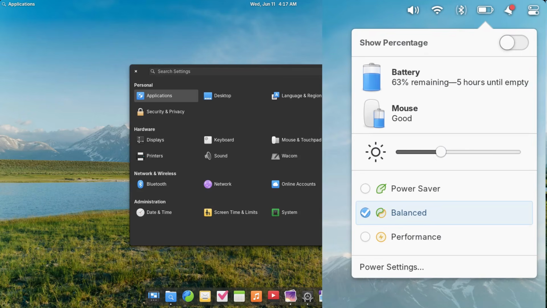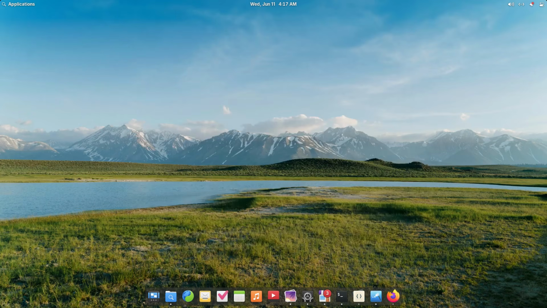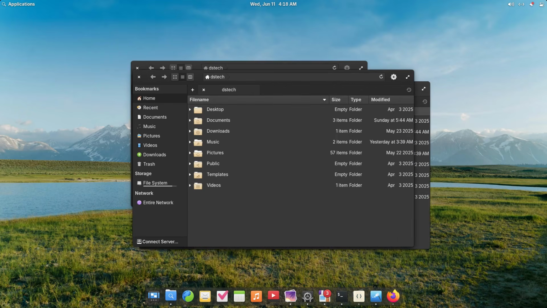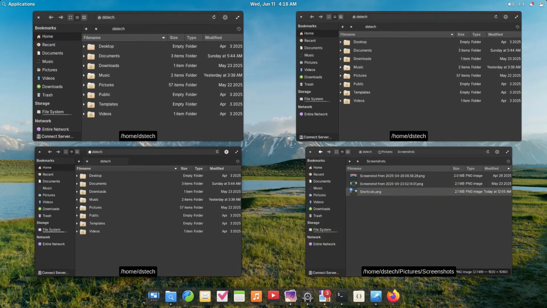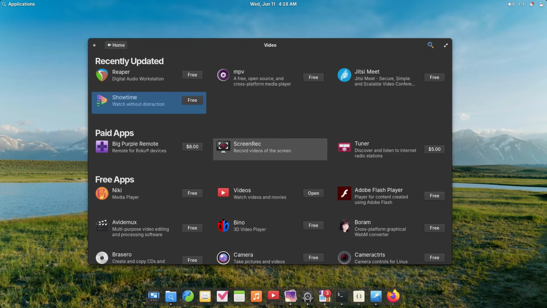A brand new dock now replaces Plank and adds some features while also losing others. So for apps that support multiple windows, like the File Manager, you can middle click to open a new window. If an app has multiple windows open, left clicking now triggers a window spread animation of all of its open windows, even if they're on a different workspace. However, if it's a single window, it doesn't really do anything except bring it into focus.